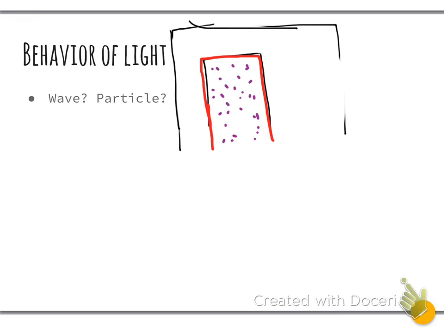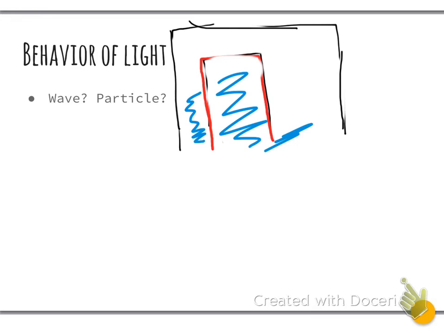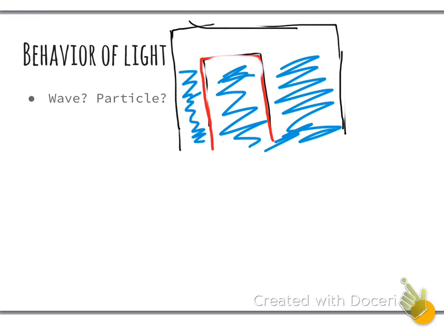Now, what I want you to think about is waves of water. Let's say that I had a bunch of water instead of ping pong balls. I had a bunch of water on my side of the doorway, and I threw that water through the doorway. Where would that water go? As soon as it went through that doorway, it would just fill up any space that it could. And now think about water. It acts like a wave. So it would not pass through just like those ping pong balls. It would spread out.